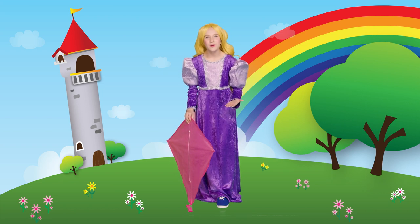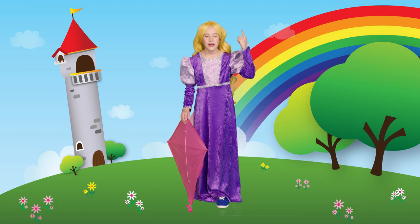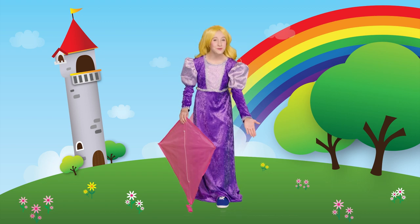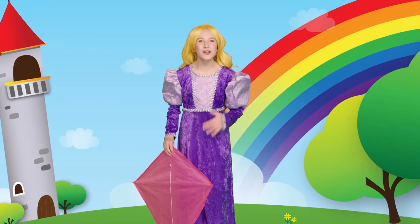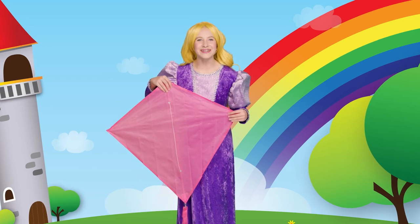Do you remember all the colors we learned today? Yellow, purple, blue, pink, and green. Can you name all the colors around you? Give it a try. Now it's time for me to fly my kite.